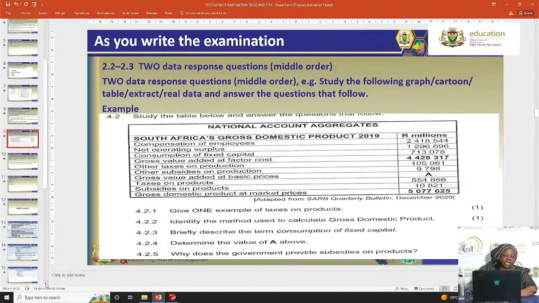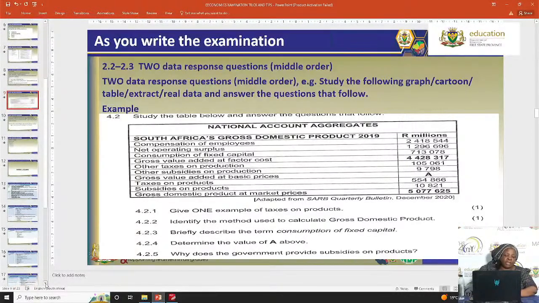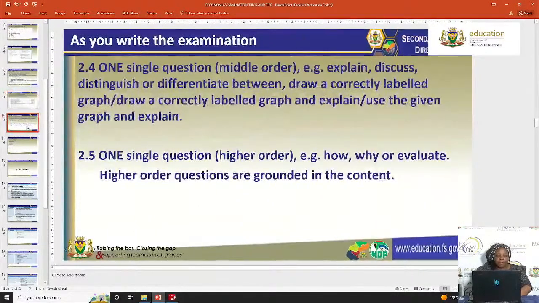I will not be able to do the calculation here with you because my focus mainly is for you to be able to approach the questions. If you have challenges with content, you have us to help you until the time when you go to examination. Right. Now, I want to look at 2.4 type of questions. When you look at 2.4 kind of questions, you'll realize that in the main it is what you will be doing when you do your essays, because it's mainly the recalling of information. Sometimes they just say discuss, but you are not discussing everything that you have learned, but only a portion of what the examiner wants you to respond to at that time.